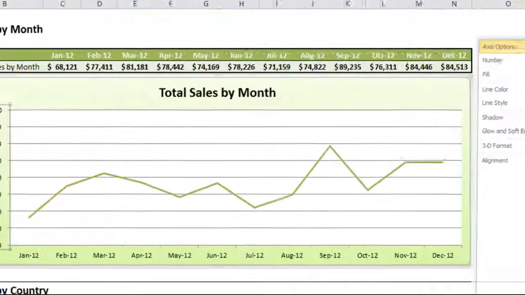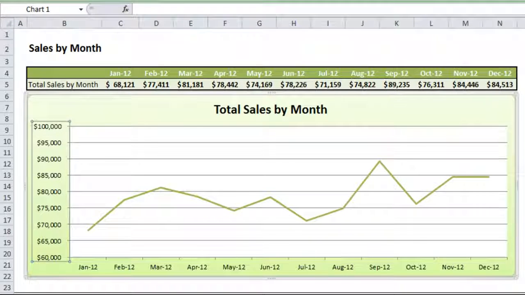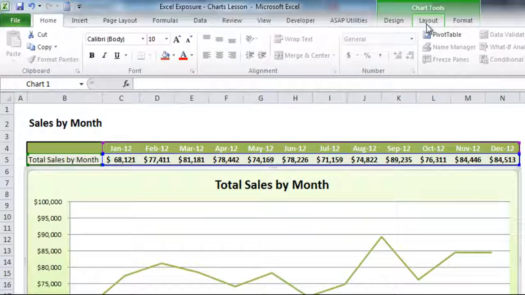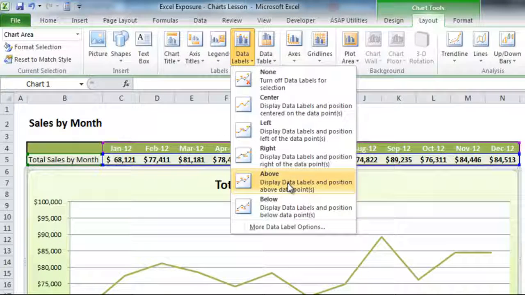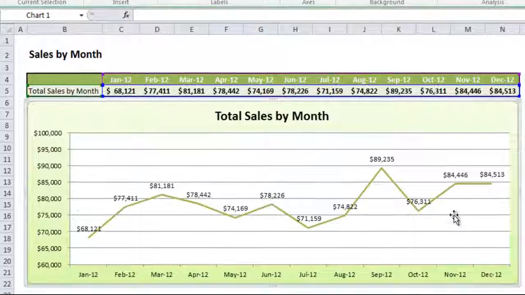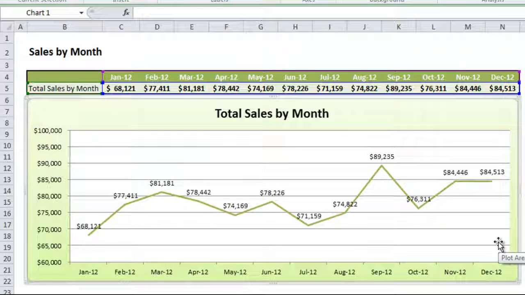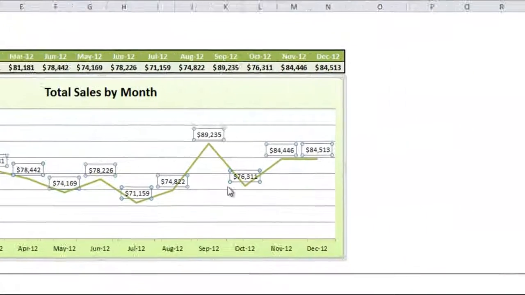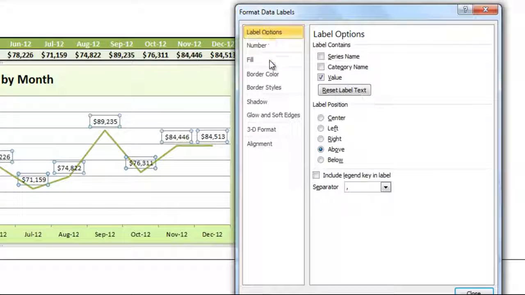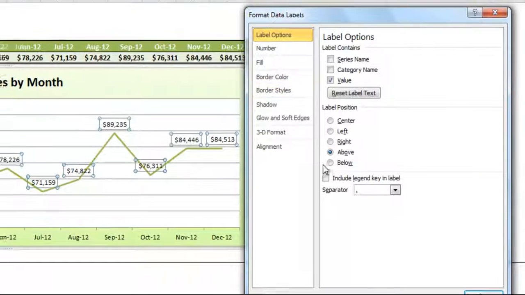And now we hit close, and you'll see we get a much more readable chart which shows us the trending over months. You could also go ahead and go to Layout and add data labels if you wanted to show the values for each month. And you can also right click your data labels and hit Format to see a lot of various options as to different ways of displaying that information.